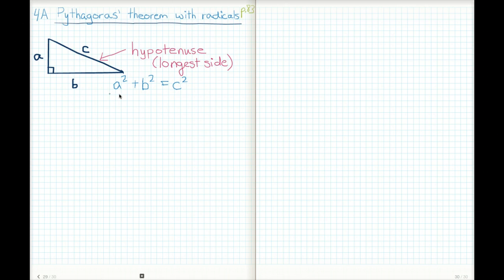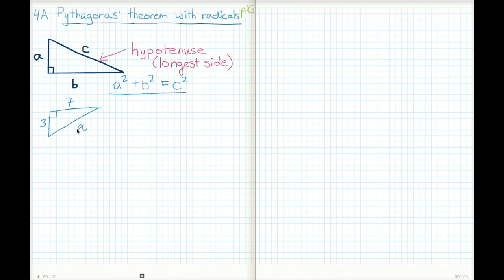So that's Pythagoras' theorem. You've probably seen that before, but we're now going to use it with radicals. Rather than coming up with decimal answers, we might end up with a radical answer. Please excuse the messy triangles. They're kind of hard to draw really quickly with this program. So I hope you will trust that this is actually a right angle triangle, even though it doesn't really look like 90 degrees over there.